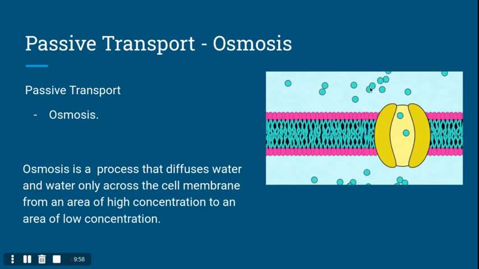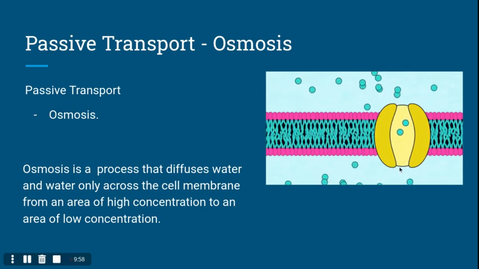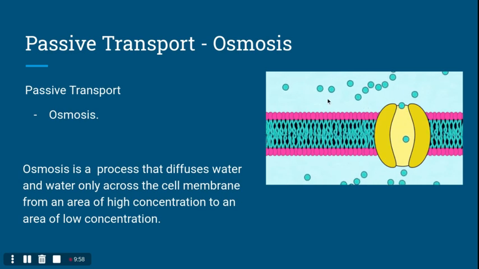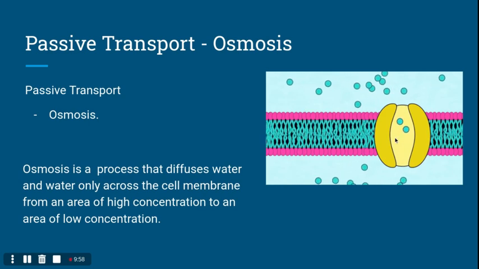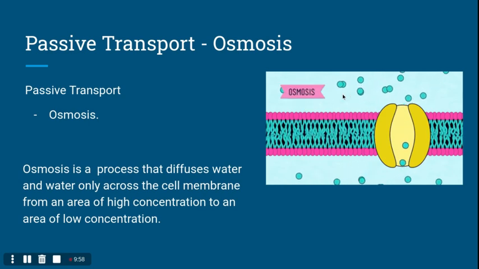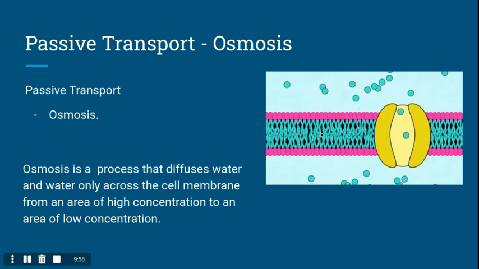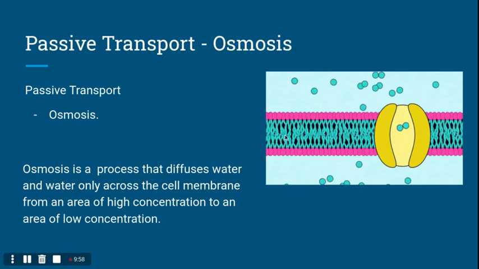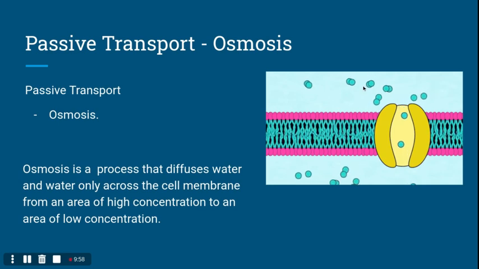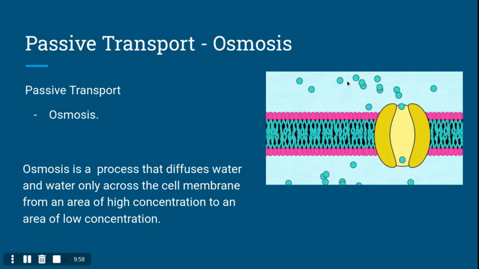So, the water molecules are going through this protein and getting transported from a high concentration to a low concentration. Normally particles in diffusion, which we will talk about, will go through the cell membrane without using these proteins, but the water molecules don't do that because this middle part is very hydrophobic. So this is the lipid bilayer and the phospholipids, and the middle part where the tails are is very hydrophobic. So water particles will have a hard time going through this. So they just use these proteins because it's easier for them.